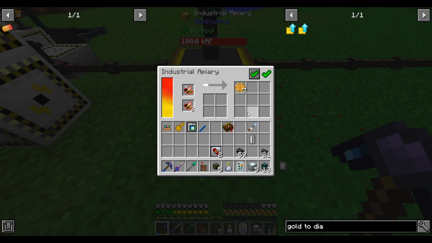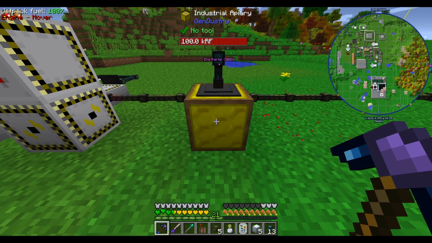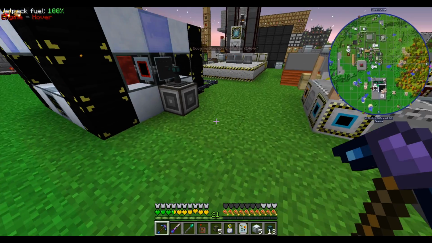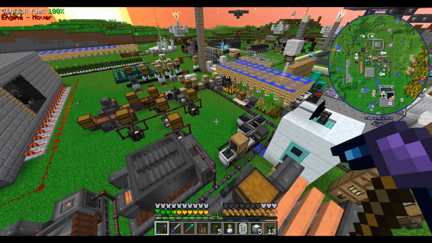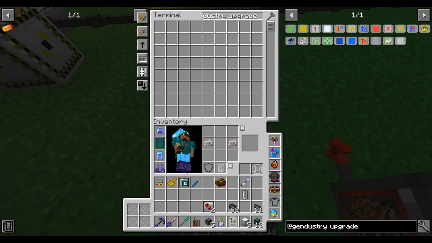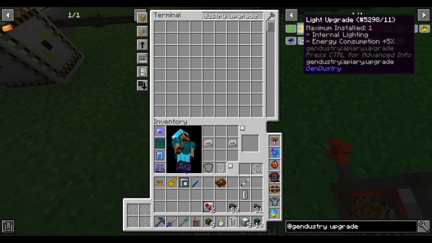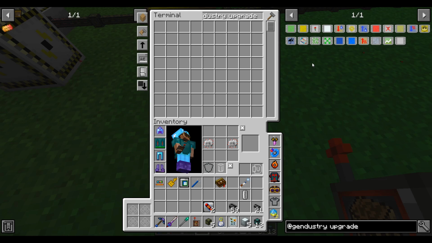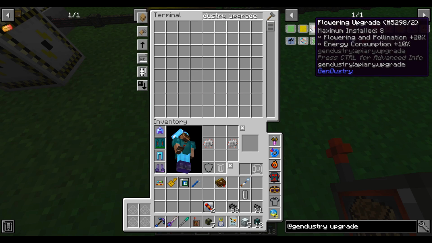There we go. And bees, being the fickle animals they are, do not work at night. So if you want them to work at night, you just have to sleep through the night. Alternatively, you could install this light upgrade into the thing, and that just causes it to basically be effectively lit, even during the day or even during the night.